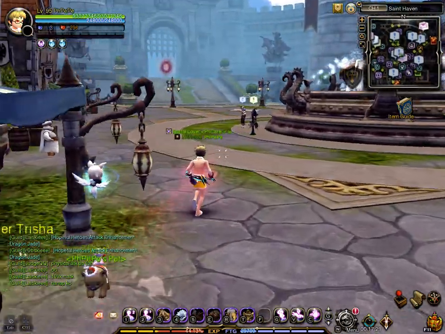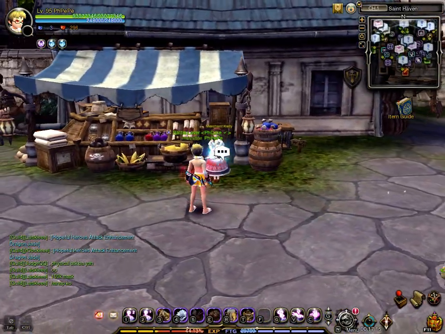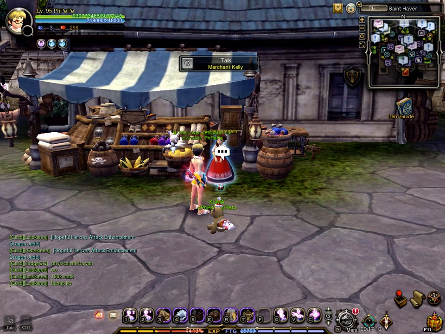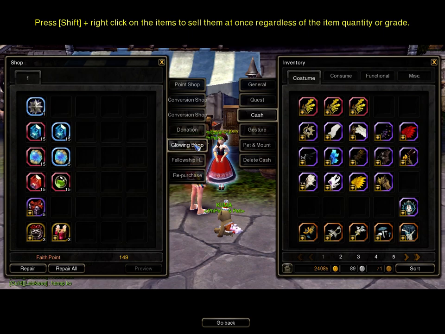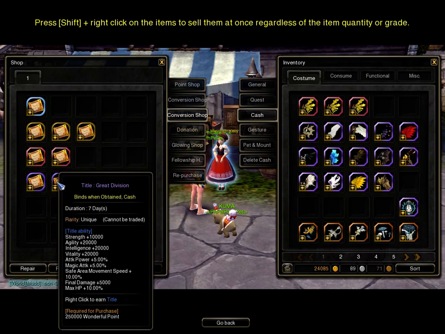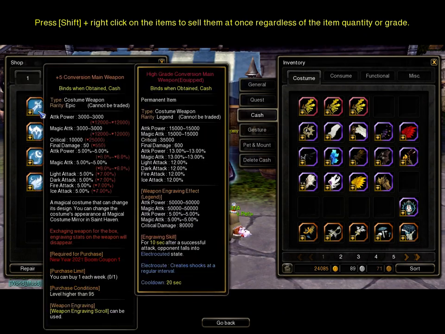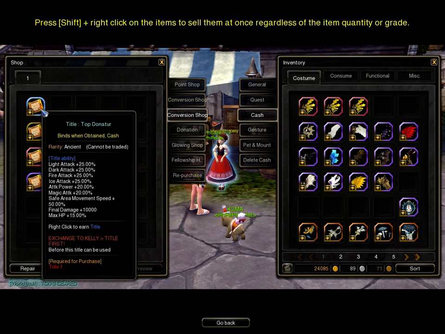Next would be the title. Title here is pretty decent. It gives you very big boosts in stats. You can just go to the merchant there, Kelly, and then let me find that here. Hang on a second. There we go. You go to the second conversion shop, just right below the freebie shop for your starting converters. So you go below.